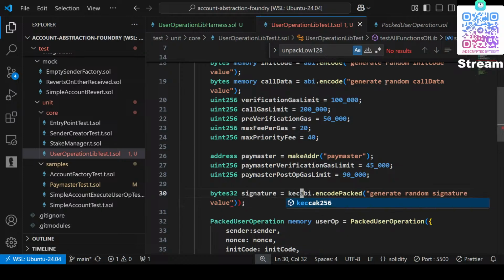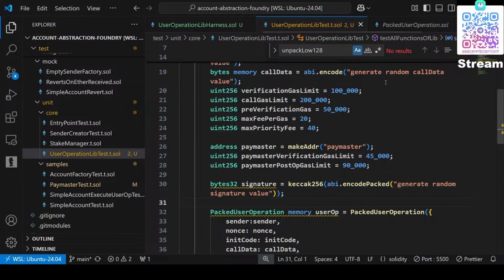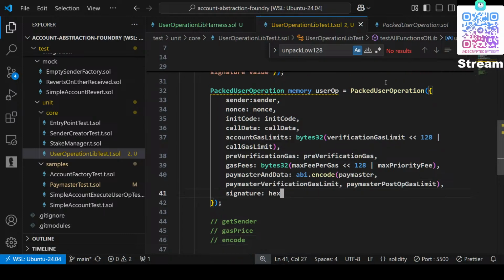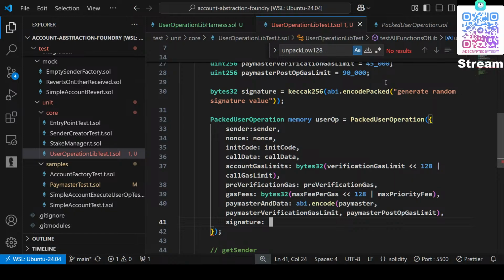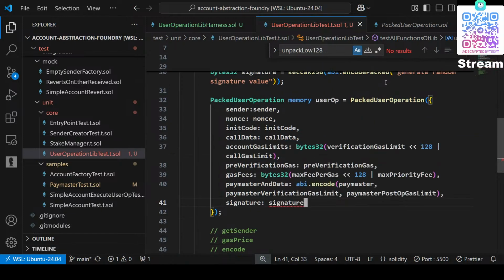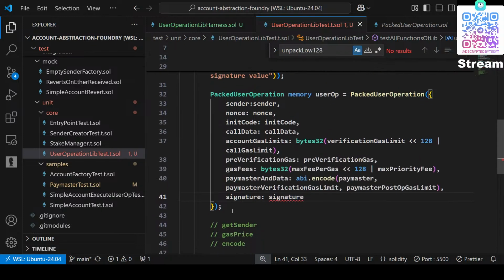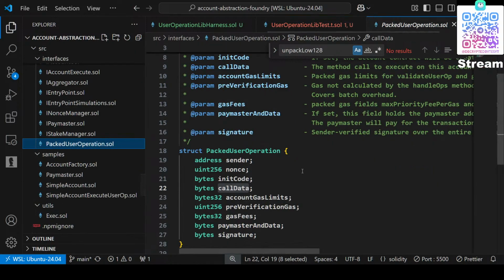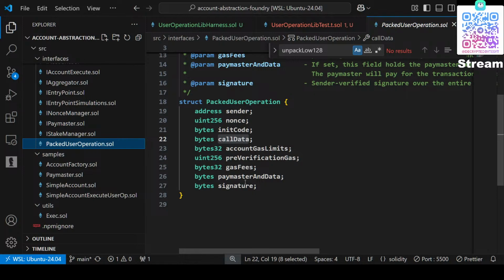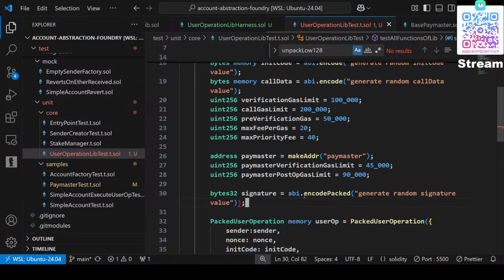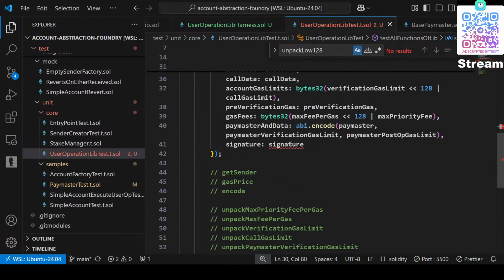We are going to hash it, and that hash will be added here. Why? Signature. Oh, okay. We don't need to hash it. I thought signature was bytes32 for some reason.